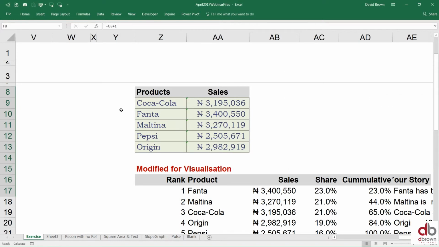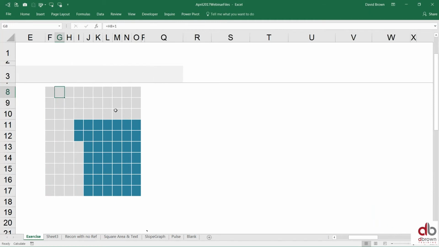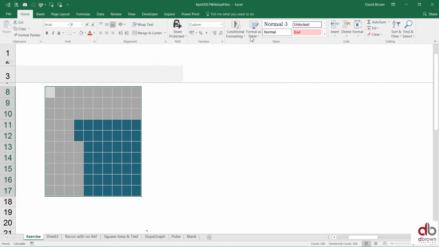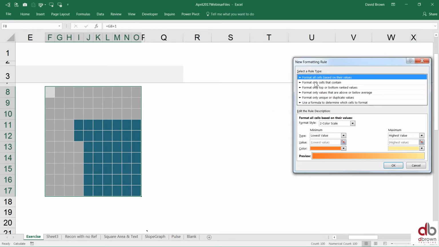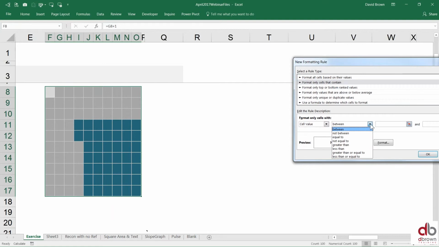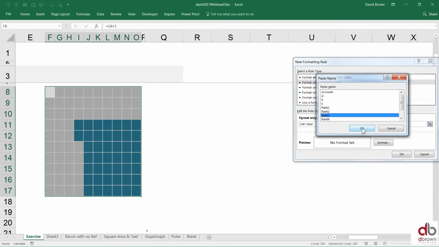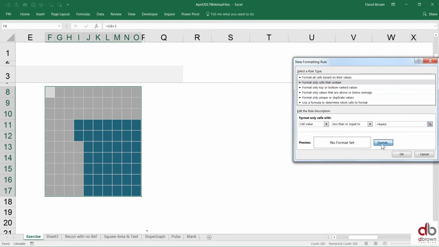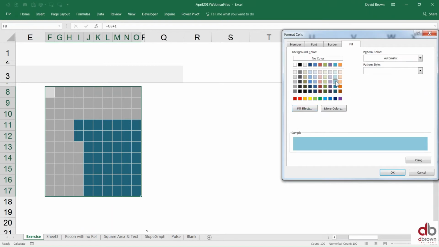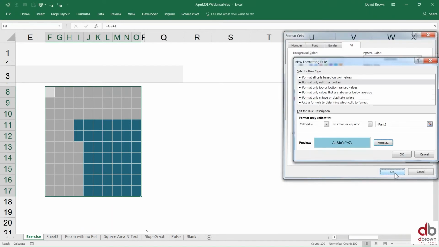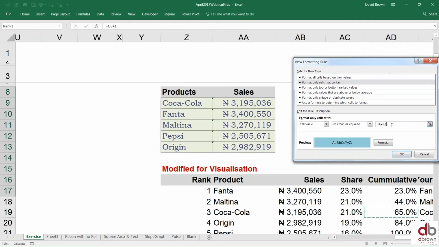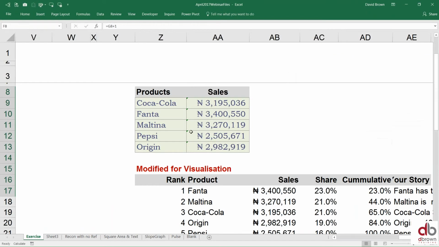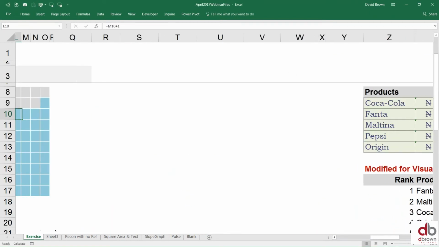Now, if I click okay, again, if you come here, you will see that it doesn't seem to have worked. Now, let me explain why. If I come to home, let me quickly add in a new rule, cell value less than or equal to, I'm going to add just one more, so you can see 3 makes a lot of sense. Rank 3, and then I go to format, and I'm going to pick maybe this one. Oh yeah, this one for rank 3, click OK, and rank 3 times 100. So when I click OK, now it seems like it's not working, but it is, just watch.